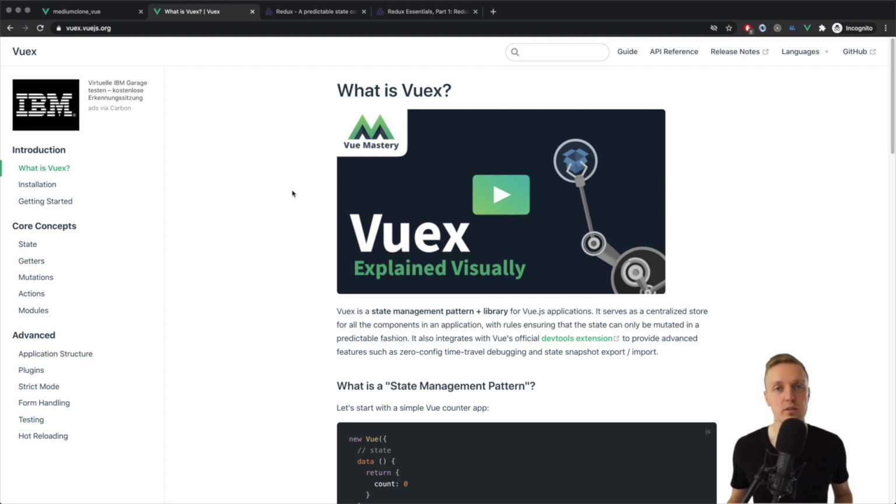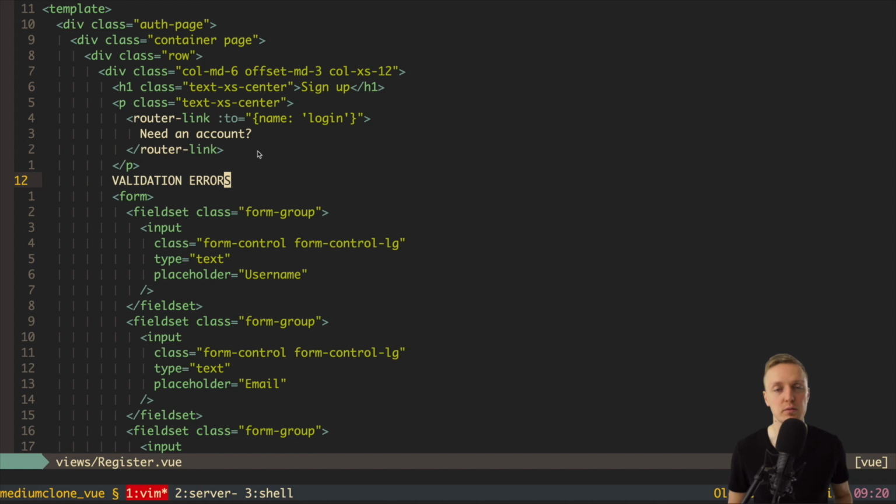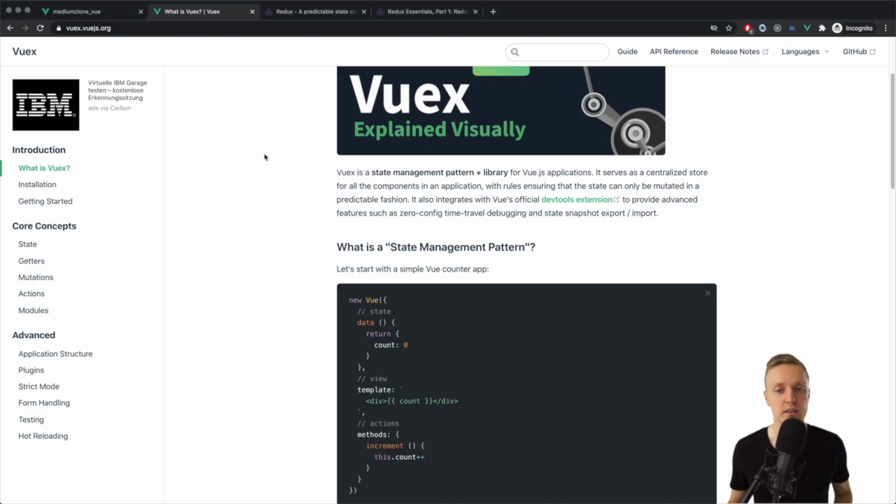And as we want to create a real application, of course we want to use Vuex, because it will help us to store our data correctly, to simplify working with this data, and so on. So what do we need to install Vuex and to start working with it? Actually nothing, because when we bootstrapped our application with Vue CLI, it was already created like this and it is working. So what is the idea?